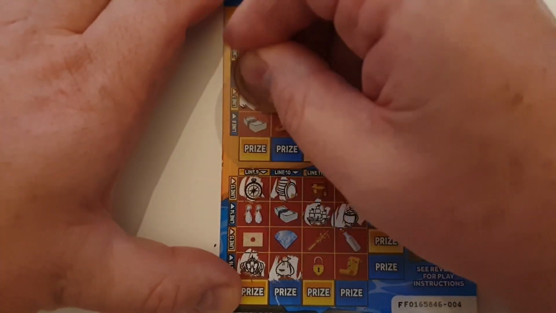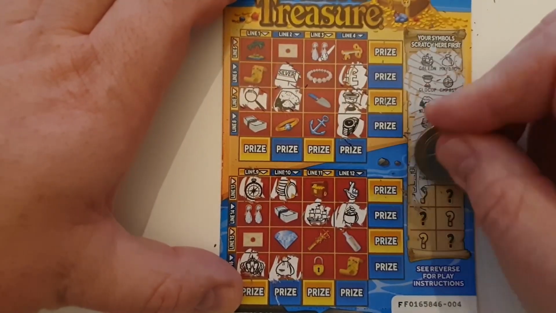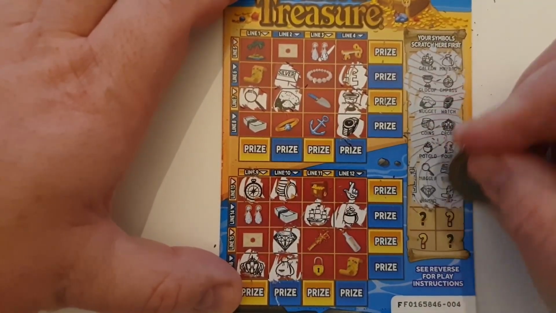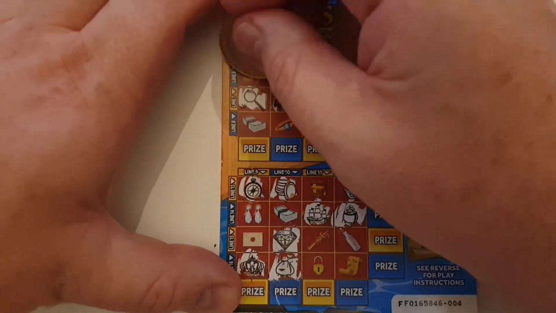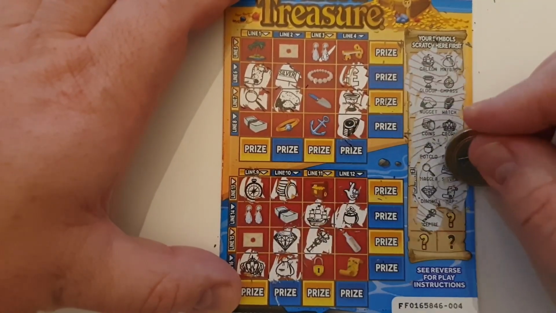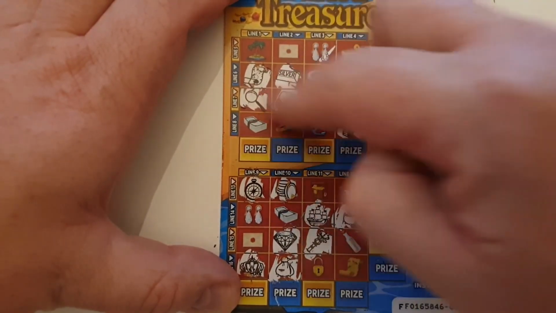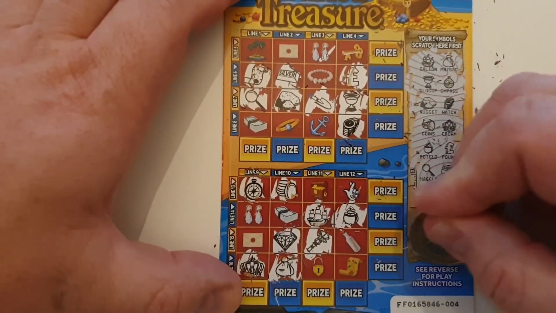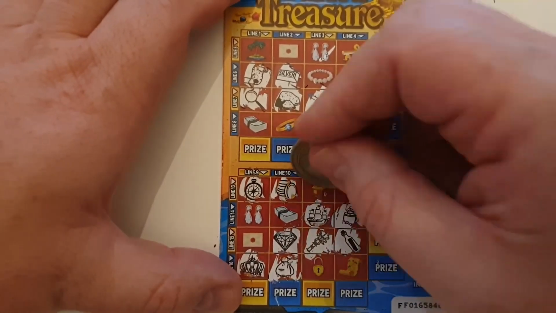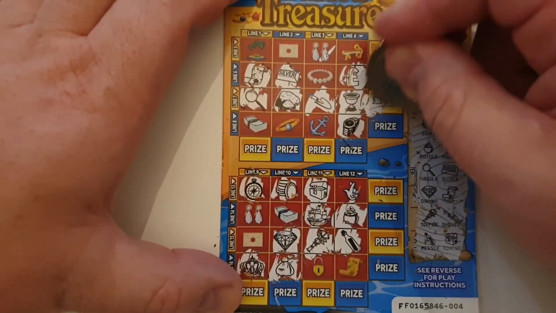Magnifying glass. Silver bar, there he is. Diamond, yep. Then a map, gotta have a map. Scepter, shovel, there's a line, nice. Shovel. Message in a bottle. Is it on the top there? Nope. And then treasure chest. There's treasure chest. Okay, brilliant. So we've got a line there and we get a tenner.